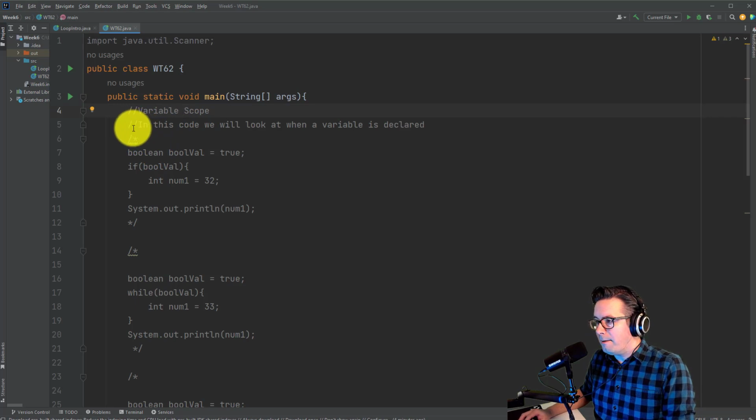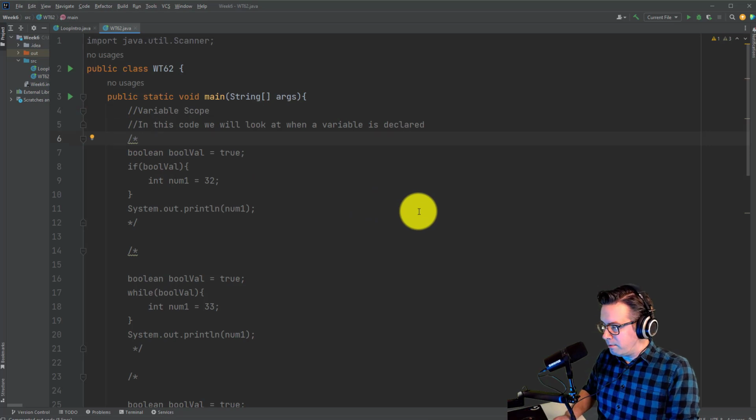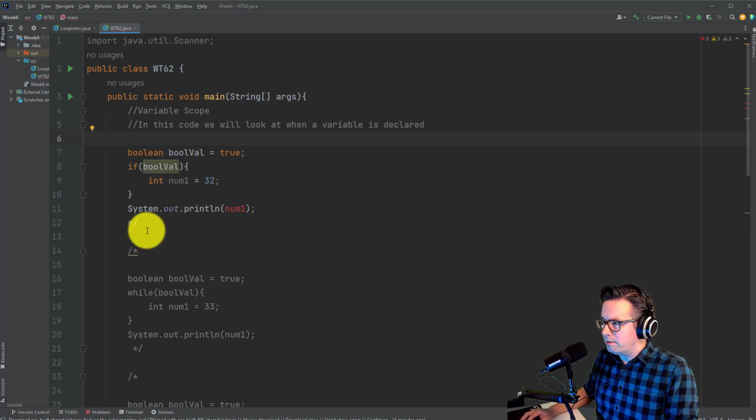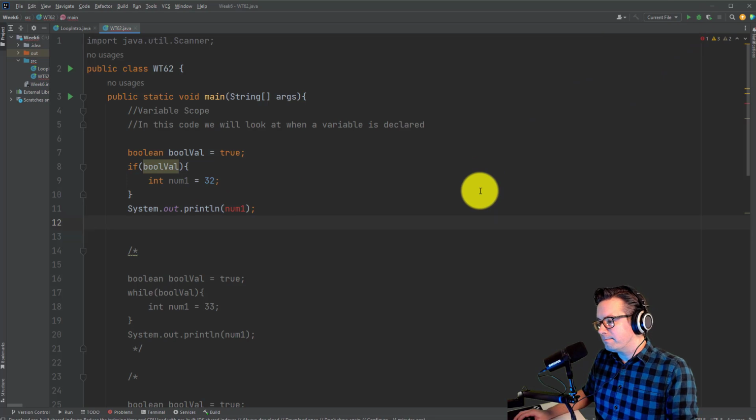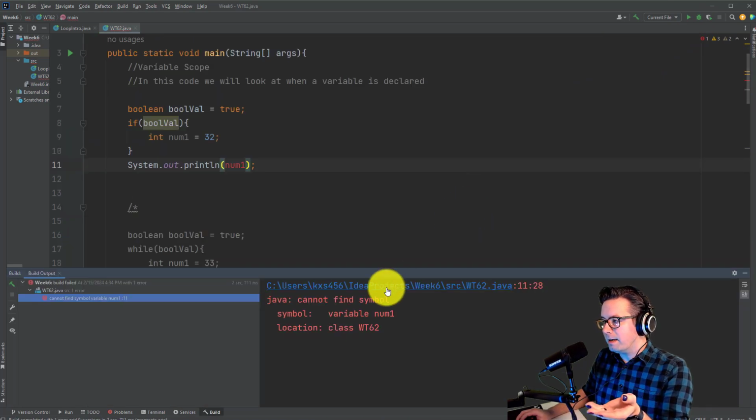So anyways, we're going to begin looking at the variable scope. I'm going to remove these things so we can kind of see this in action. So here I have this code right here, and notice that this is red. And notice when I run it, it doesn't like it.